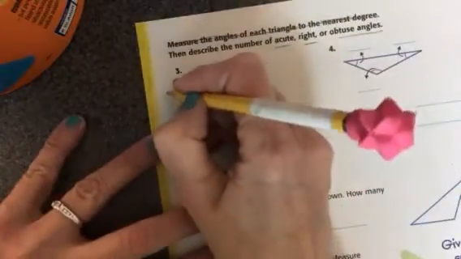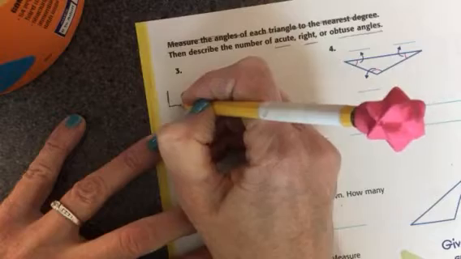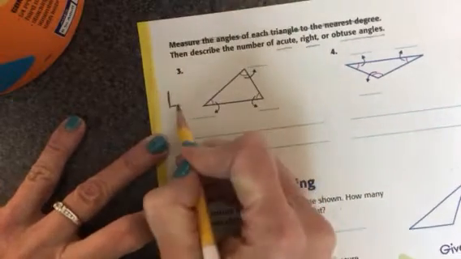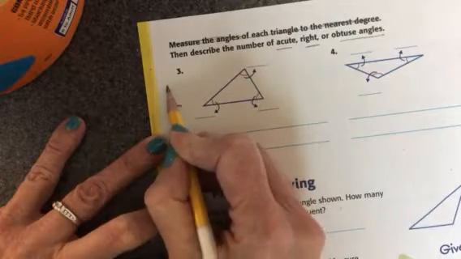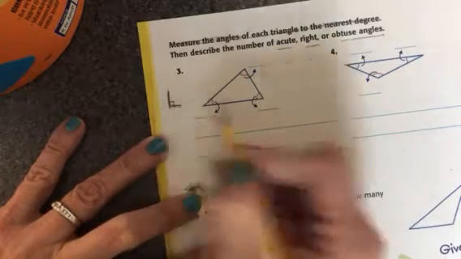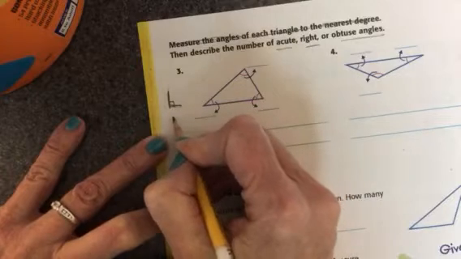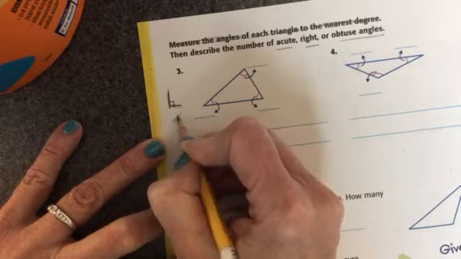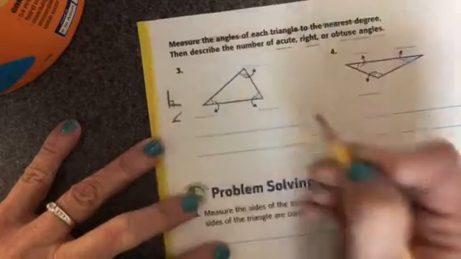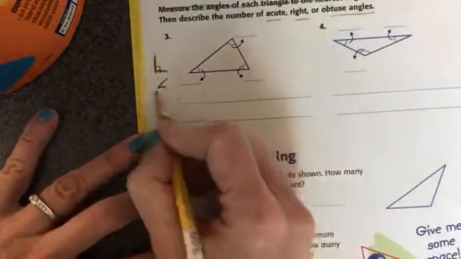What I like to do is write the letter L. The letter L is a right angle. It's 90 degrees. It has a straight, like a corner of a page. If the angle is smaller than an L, meaning it looks like this. That does not look like an L. It's smaller.